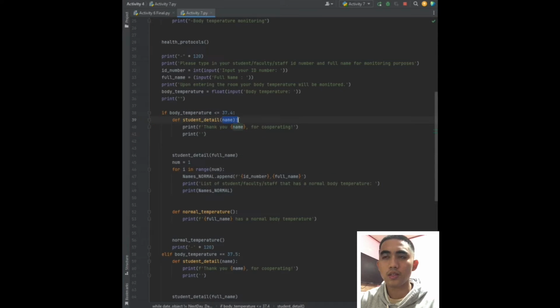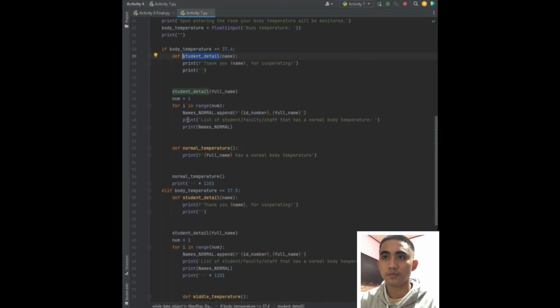So inside this open close character is a parameter. I named this parameter as name. Basically what parameters do is assign a certain value or certain information for this function. So later on we will see how it works.